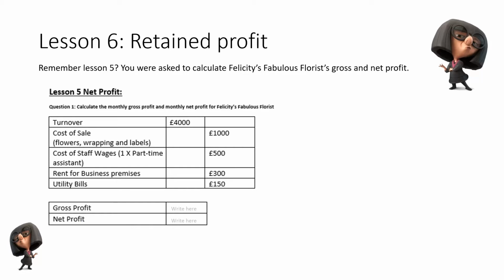Now you have the figures for gross profit and net profit. This is where you start to make your investment decisions on retained profit. So in order to actually understand retained profit, it's not a calculation or a formula, it's about what you do with that final piece of profit, that net profit.